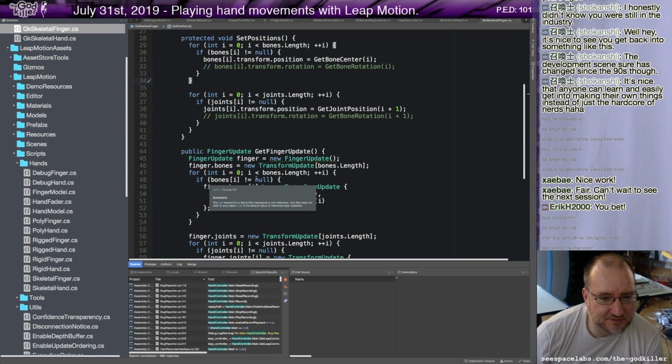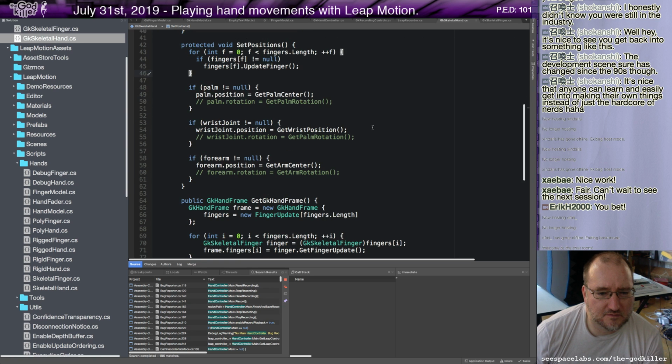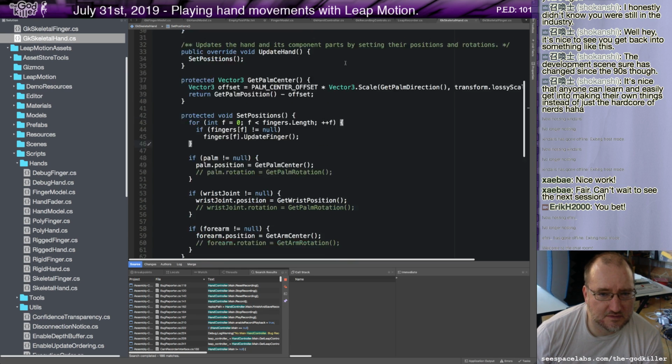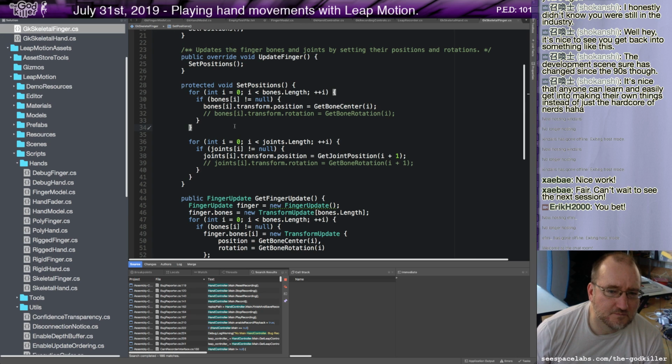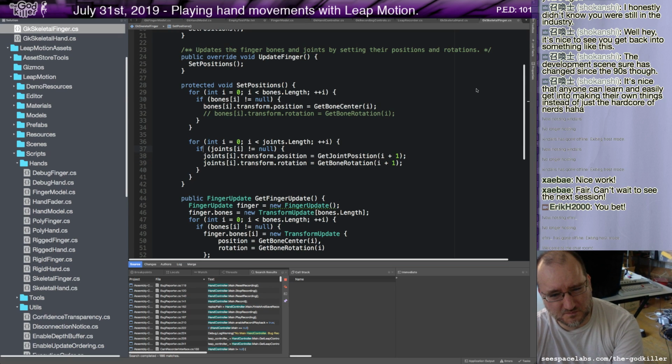Where's the other place that it's rotating? Disabled all the rotation here. Yeah, something's off. All right, let me go the opposite way.